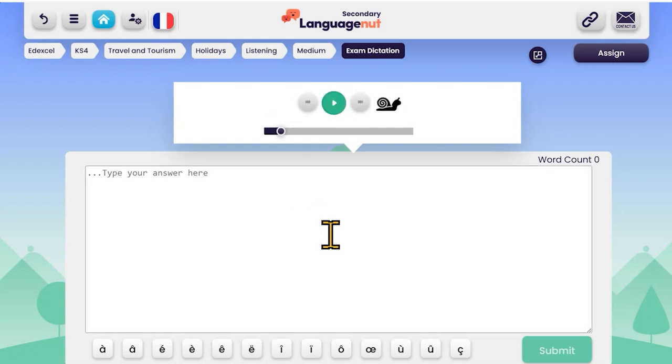So you can see they get that repetition built in, so they really can just listen and then type their answer into the box as they go. This, once again, is teacher marked, as there's quite a lot of nuance on the mark scheme, so we want teachers to be able to really see what students are doing and how they are responding to those sounds. And so once students are happy with their answers, they would hit submit, and that will then go to you to mark in your admin area.